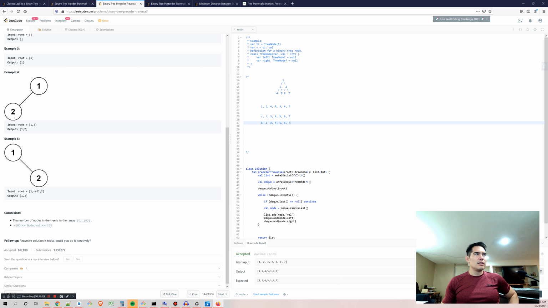List add 1, 2, 4. Okay. So we have to... I'm thinking about quitting right now and checking the solution. But we'll think about this one last time. Just see if we can understand how to use a deck to solve this, if we can use that as an approach.